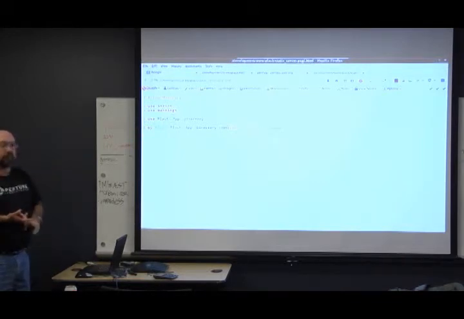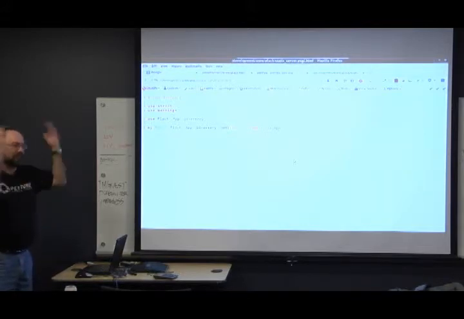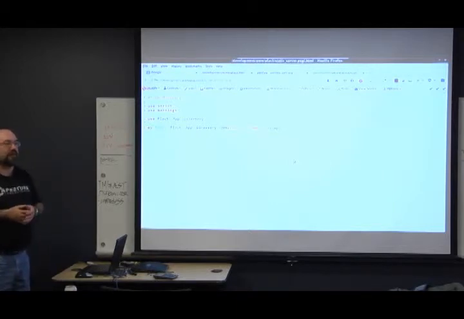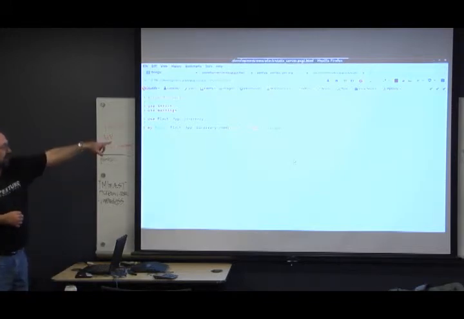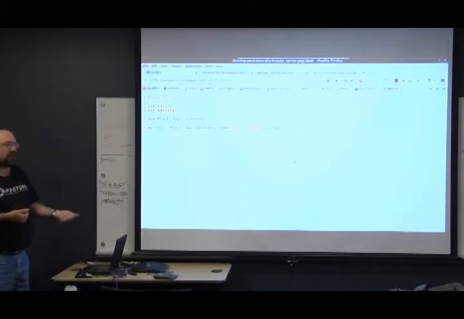I'm actually using app directory rather than app file. Really, they're almost identical. The only difference is directory will generate an index for you, whereas if I'd used file here and just hit the root, I would have gotten a 404. So not very interesting. I figured this was better. Other than that, they're virtually identical. I just tell it where my root directory is, which is just the current directory inside of www. I say call the toApp method, and that gets returned, and there you go. That's your static web server.